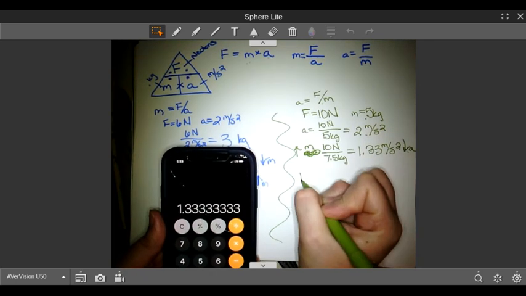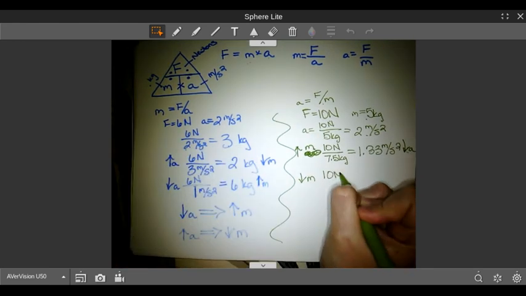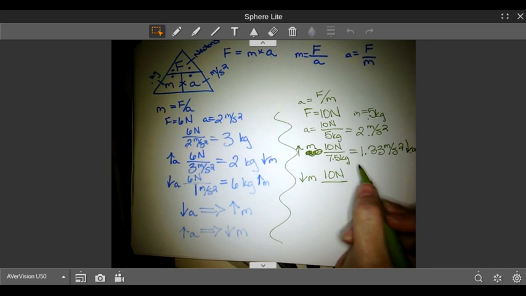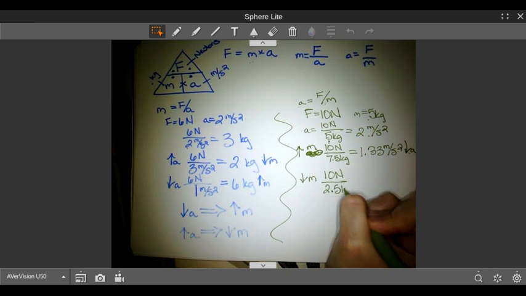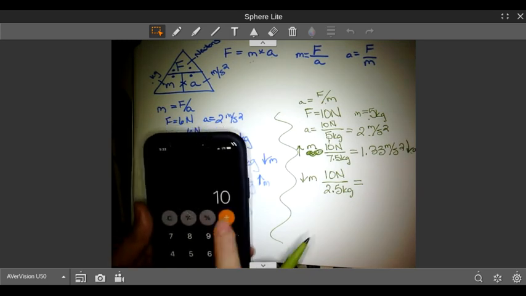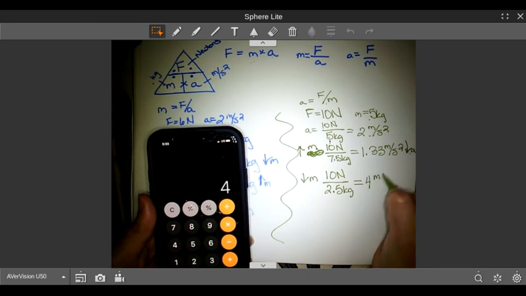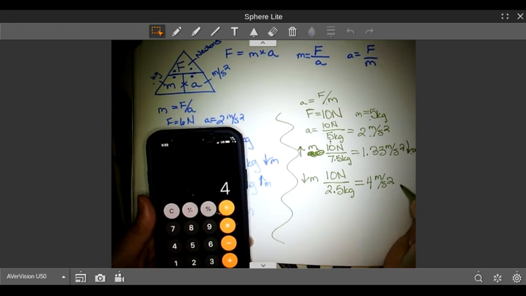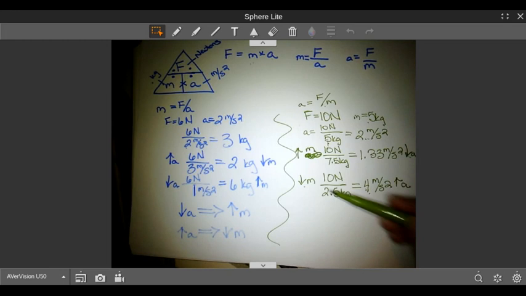So what if I decrease my mass then? Okay, so this time I'm going to go with my 10 newton force. We're not changing that. So instead of 5, I'm going to say, okay, what if I have 2.5 kilograms? So I decrease my mass. So 10 divided by 2.5 kilograms. So now I have 4 meters per second squared acceleration. So I decreased my mass, but that caused an increase in my acceleration. So my acceleration was 2, but it went up to 4 because I decreased my mass.